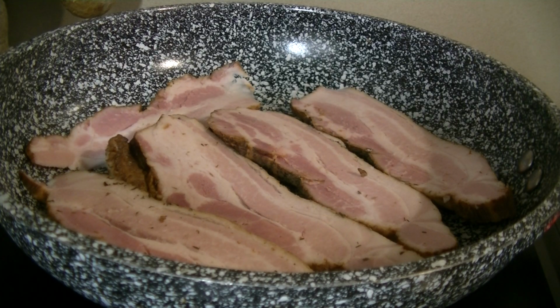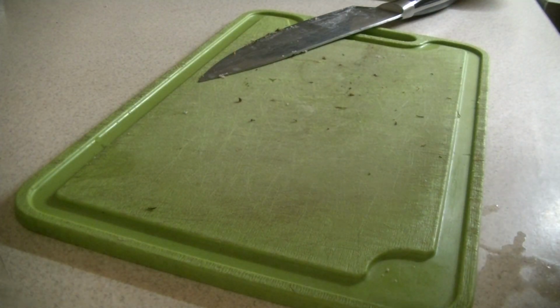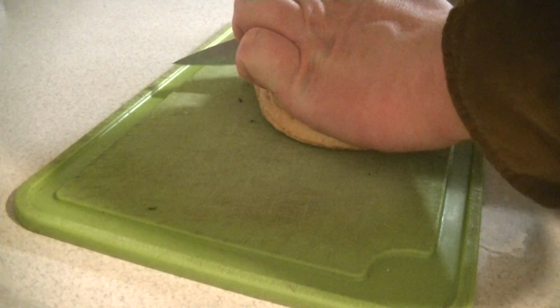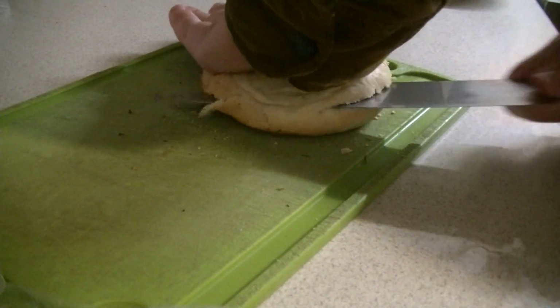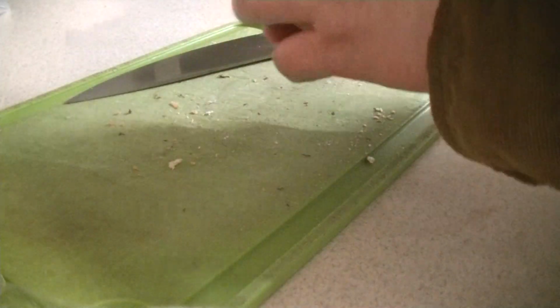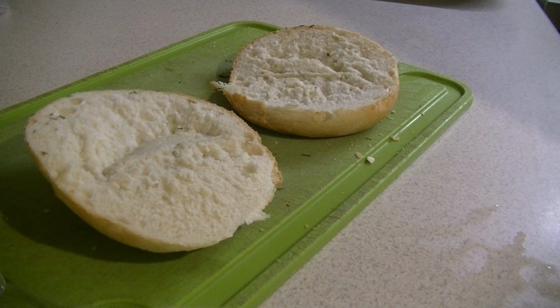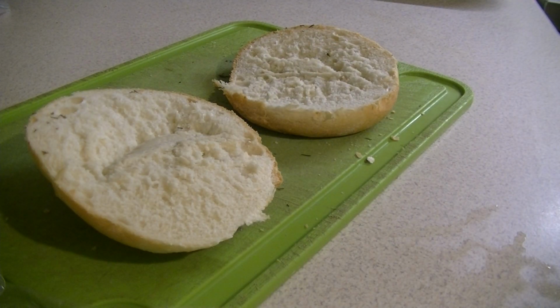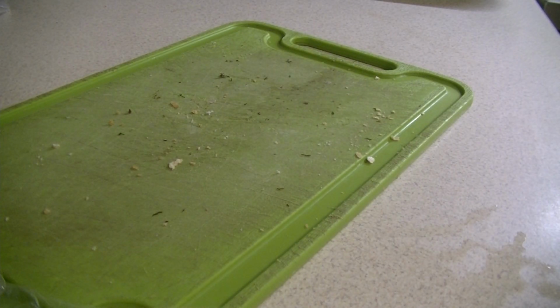While that starts cooking, I'm gonna come over here and we're gonna cut my piece of bread. Now I am using the same knife, but that's okay, just because I am gonna toast the bread. However, I am gonna want to use a different knife for my tomato and my lettuce. I never got the hang of cutting bread. It's always scaring me, putting it like this. I'm gonna cut my palm. Did a pretty good job though. Pretty nifty there. Now this, I do want to put in the sink. Wash it up. Throw that in a microwave oven. I'm gonna plate my bread. Voila. And that will be going in the frying pan once the bacon's done.